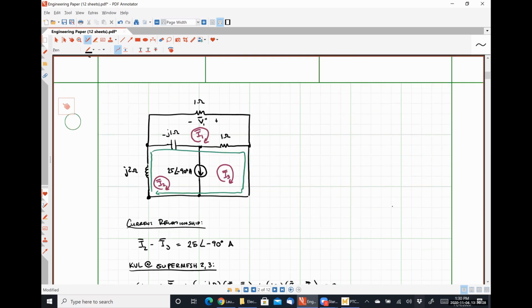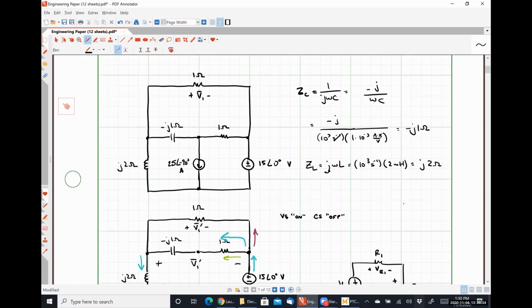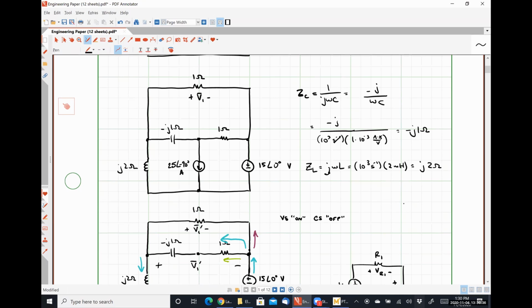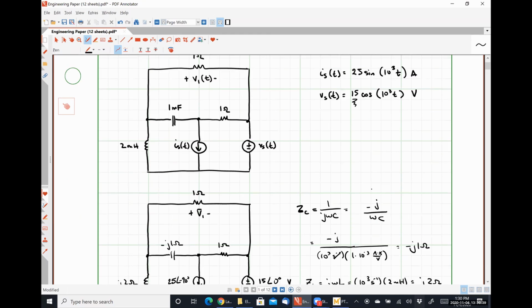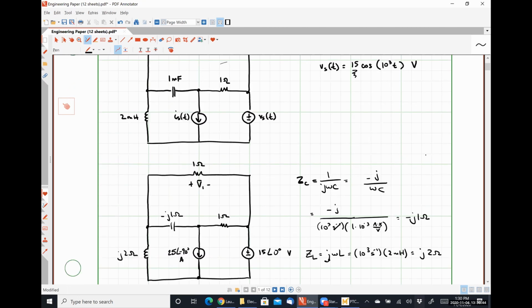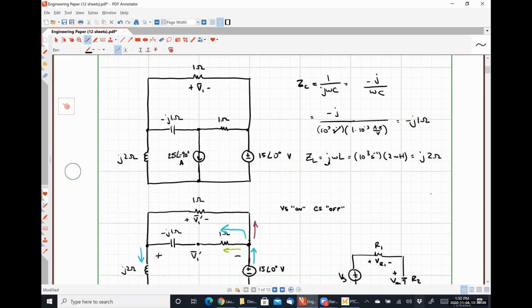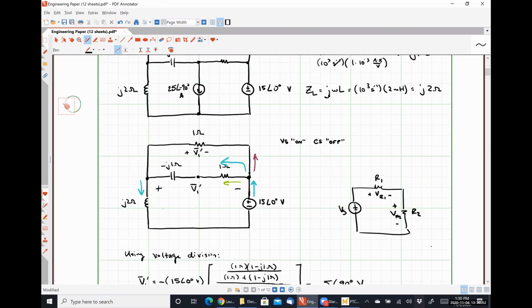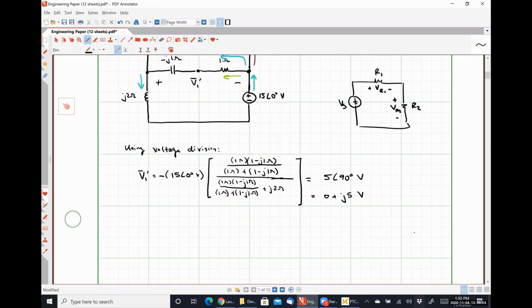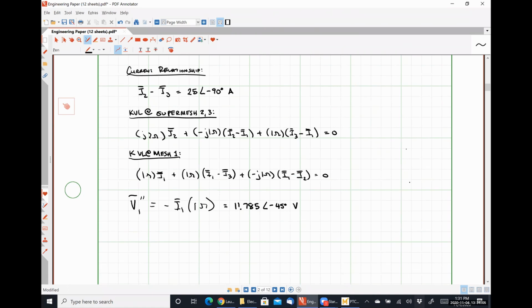So, for those of you that have just joined us, we've been working a problem for a little bit, and we've employed the technique of superposition to try to determine what the voltage drop over this 1 ohm resistor here is. And we've been working the circuit in the frequency domain. We first did it with the voltage source on and the current source off, and we were able to use voltage division to get a particular voltage. Then we did it with the current source on, voltage source off, and had to wind up using mesh analysis to get our particular voltage. So what is our next step?